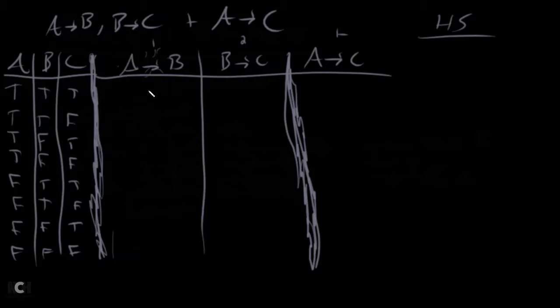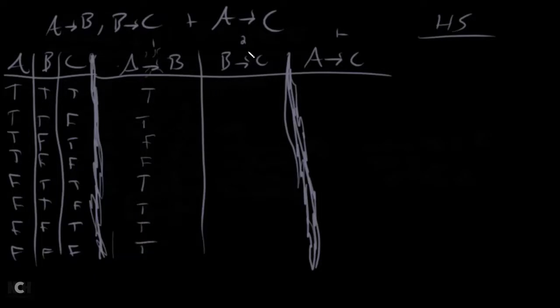So let me just go down it this way. I'm looking for a T on the left and an F on the right. Line 3 doesn't work. Line 4 doesn't work. And these are all F's, so all the other ones work. This one works. This one works. All these other arrows work just fine.